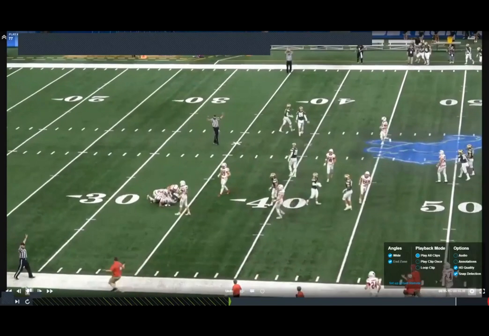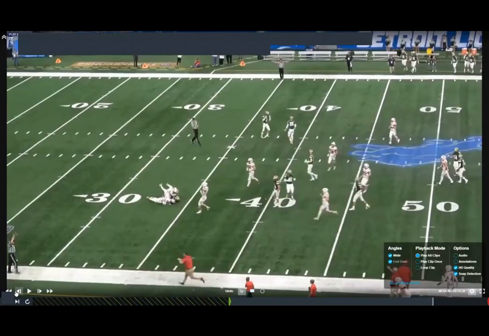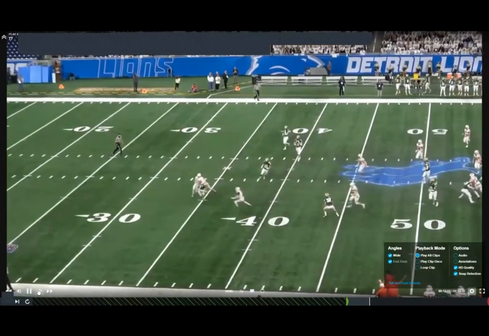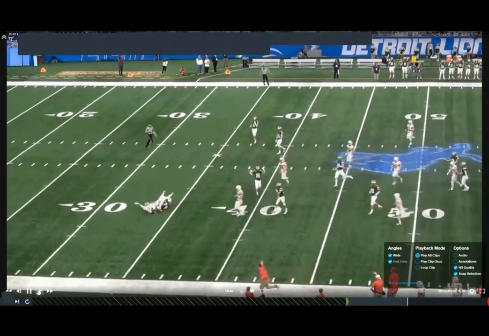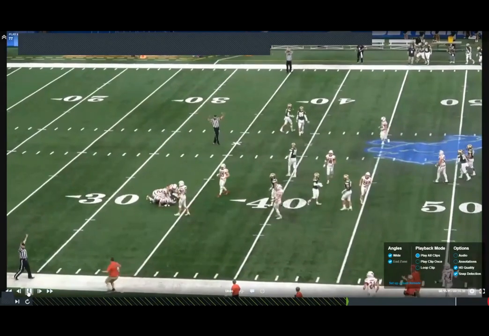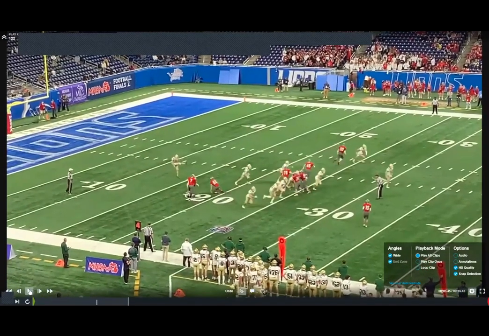Now, fortunately, this player is tackled. Doesn't appear that he gained any additional yardage on the basis of what may or may not have been a foul, because he's just in the process of fielding the ball here and he's taken down just about at the spot of the recovery. All right. But at the very least, this is a talk-to. If this is the head coach at the end of this play, somebody's got to go to this guy and say, you're certainly entitled to your opinion. You can bring that opinion, but you've got to be more discreet than what you just did.